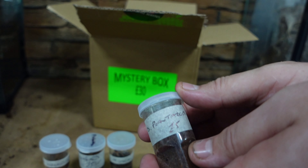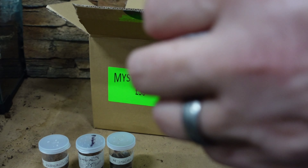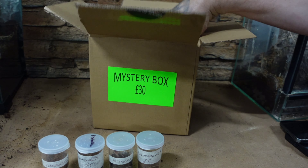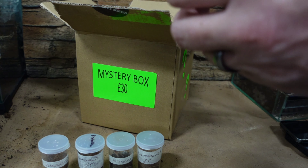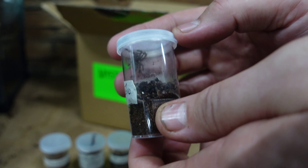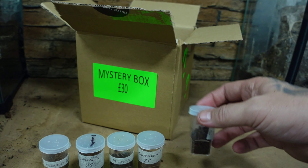I do like how he uses the sellotape or masking tape to write the names on it — it's proper old school. A Davios Penaloris valued at a fiver. That's going to be in there somewhere — no, it's buried itself down. So far we're on four slings and there is still more. £30, that's all we paid. A P. Regalis. So there's a pokey there, just there, look. Absolutely awesome.